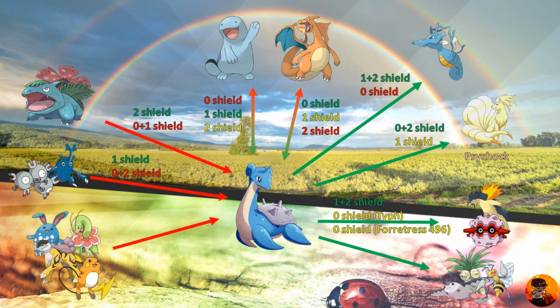So as you can see, with 0 shields, Quagsire will win. That Stone Edge is going to be dealing super effective damage to Lapras. With 1 shield, Lapras will beat Quagsire because Lapras can take at least 1 Stone Edge, while Quagsire charges that Stone Edge relatively slow compared to Lapras's Surf. With 2 shields, it just depends on charge move priority. It's kind of like 50-50, right?